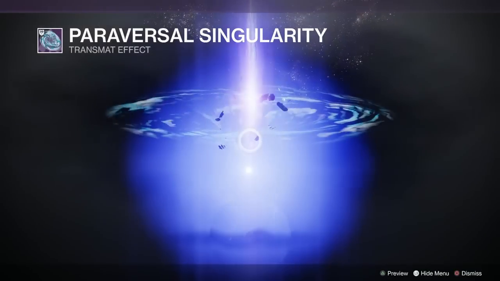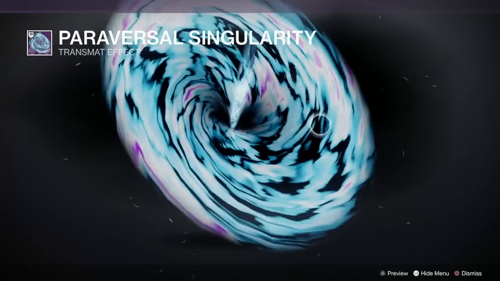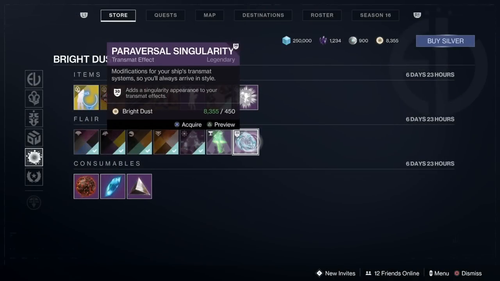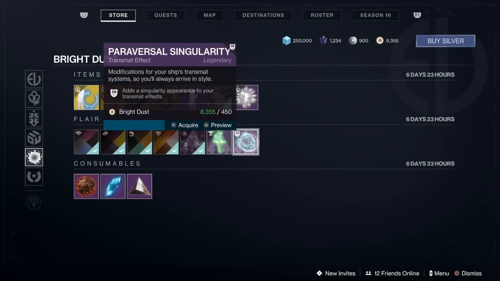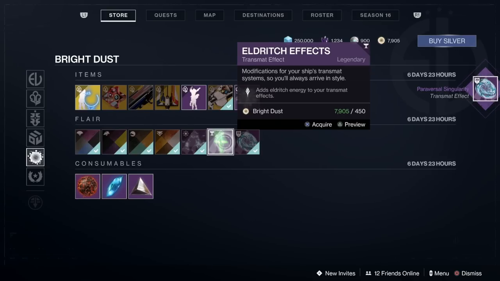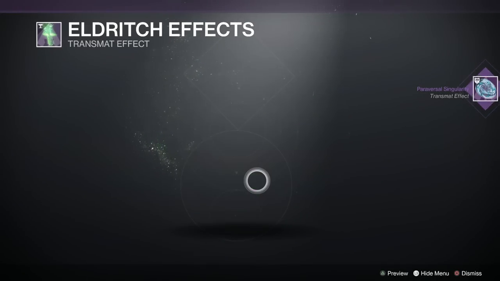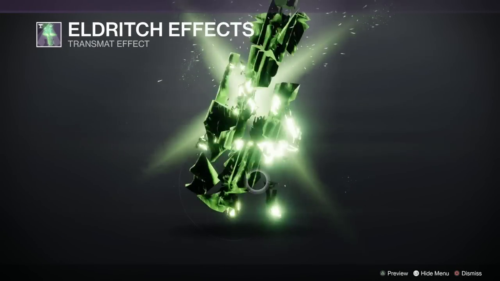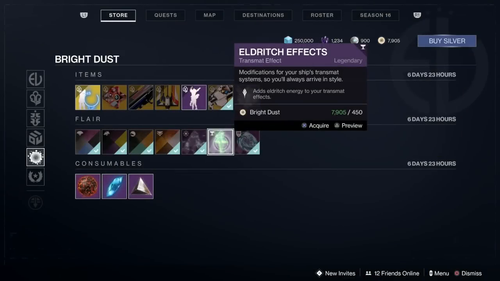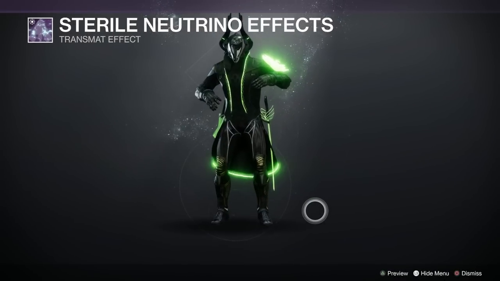Paraversal Singularity. This is from the 30th anniversary. And you know what? That is quite nice, isn't it? How much is that? Because I never buy these. It's 450 Bright Dust. First time you see me buy a Transmat effect, what's the world coming to? Eldritch effects. This is going to turn us into a little tree. Oh, no, it's not. It's turning us into a sort of eldritch thing. There we are, that's good. We've got the sterile neutrino effects there, which is quite pretty too.